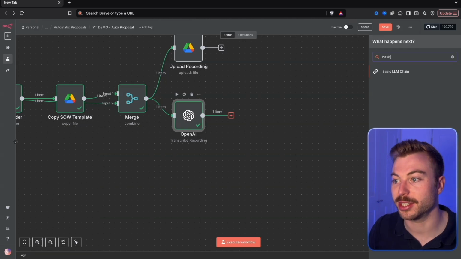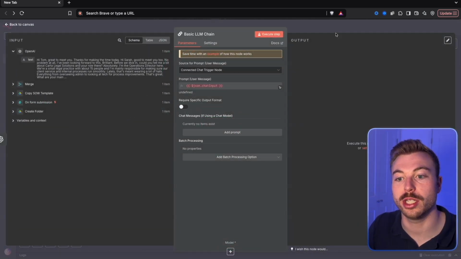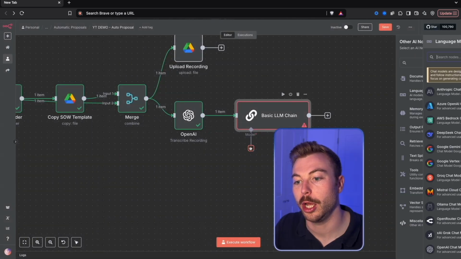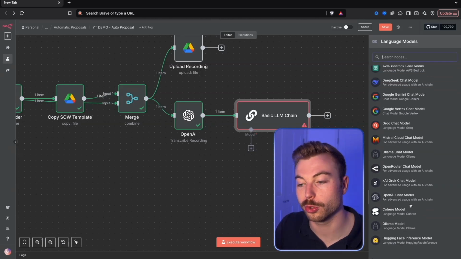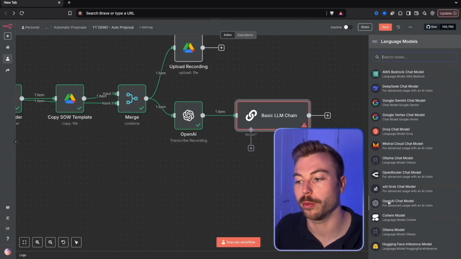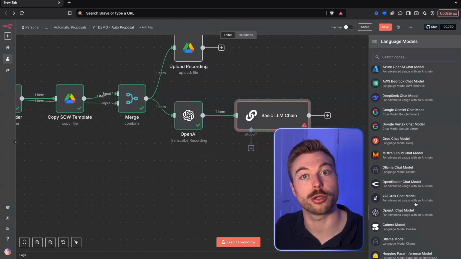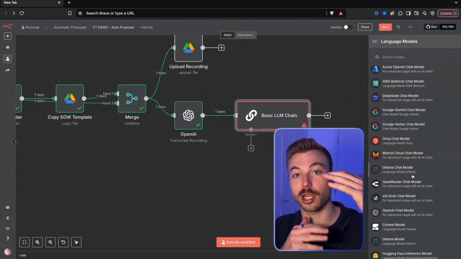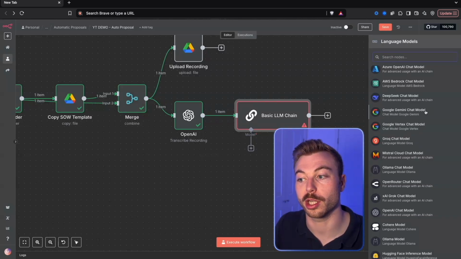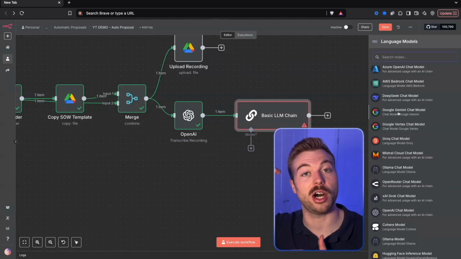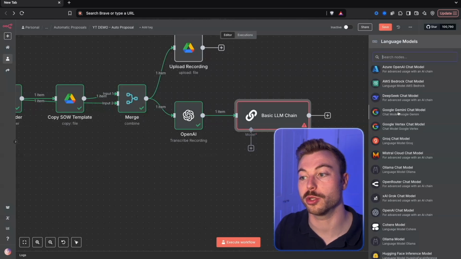We're going to use basic LLM chain today. The reason for that is if I just come out of here, we can then choose all of the different models that we want to use. So for example, we may want to use OpenAI from a cheaper point of view. If we need a lot of tokens, i.e. the words are going to be a lot, we're going to want to use something like Google because it's going to have that higher limit on the amount of words that we can use.